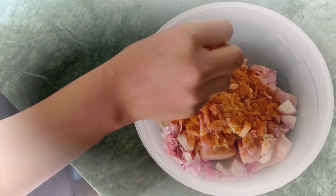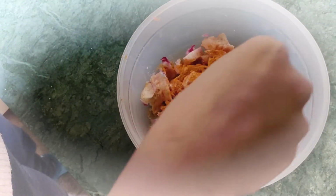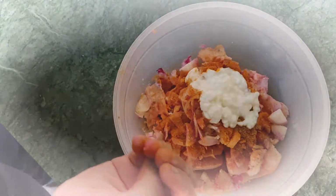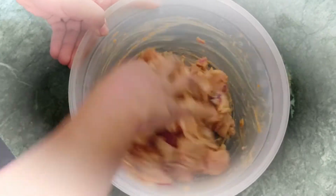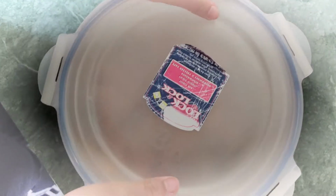turmeric powder 1/2 tablespoon, cumin powder 1 1/2 tablespoon, curd 1/2 cup, and then mixed it together and kept it aside for 20 minutes.